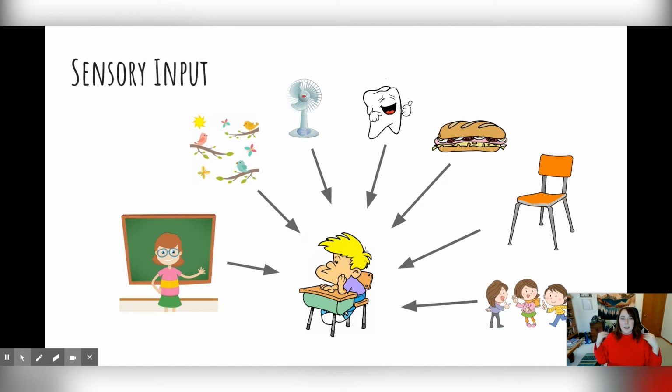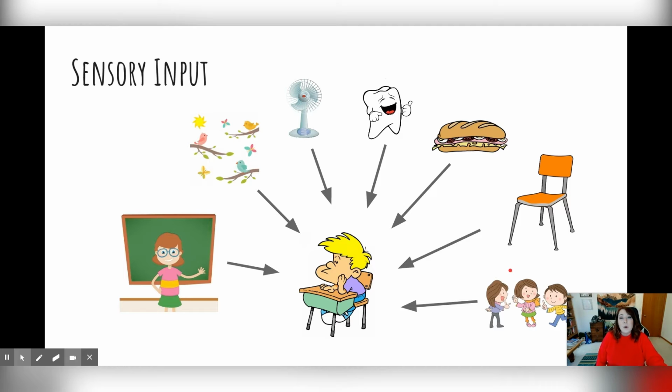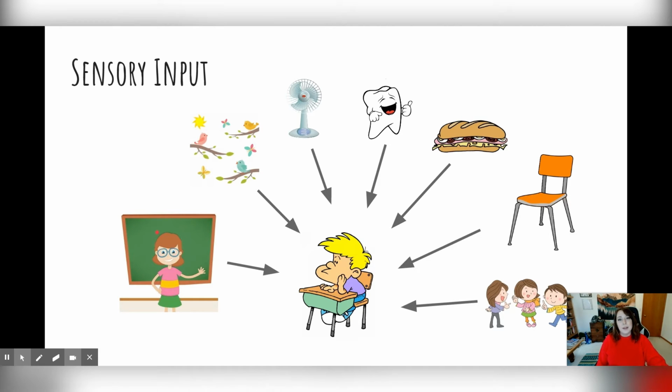That is sensory input. So any given day when you are sitting in your classroom, this is you here, let's pretend that you have all of these things going on around you while you're sitting in class. And it's not just these things too. It could be a whole bunch of other stuff that you only experience and I don't know about. So you have your teacher at the front of the class or around you who is teaching you about something important. This is what you should be focusing on, right?